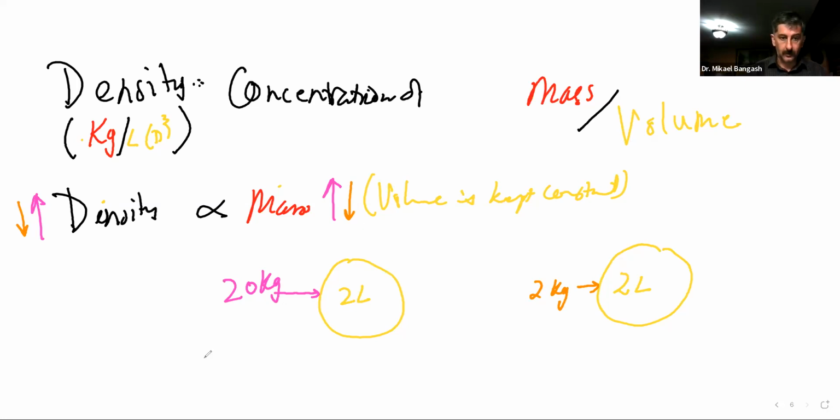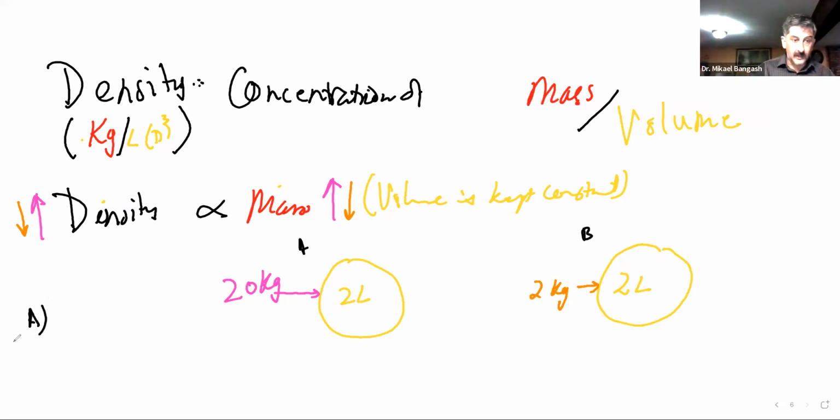So for one we have a great mass in the same volume. And the other one we have a small amount of mass in the same volume. Now what we want to establish is the effect of mass on the density. And doing so, we will establish the pure relationship between mass and density. So it comes down to the same, just as we did for pressure.